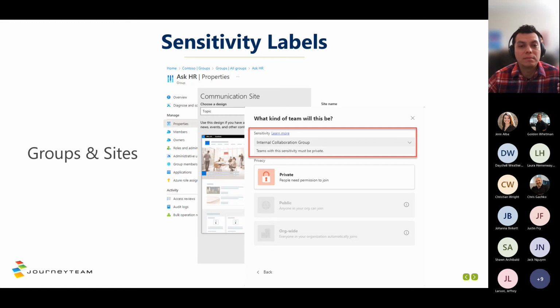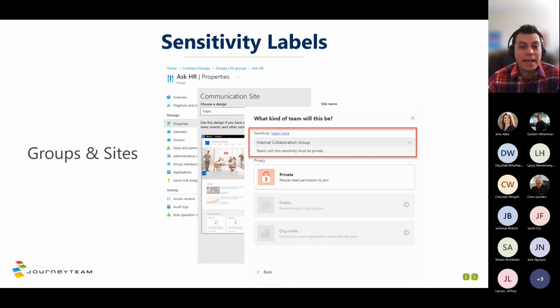So do we want internal collaboration groups to be all considered private? You can set that up that way consistently across the board. Whenever somebody creates a group or a team, they are all private. You have to join them through an invitation. An owner has to add you to it. It's not just willy-nilly, where you can find the group and join it if you want.